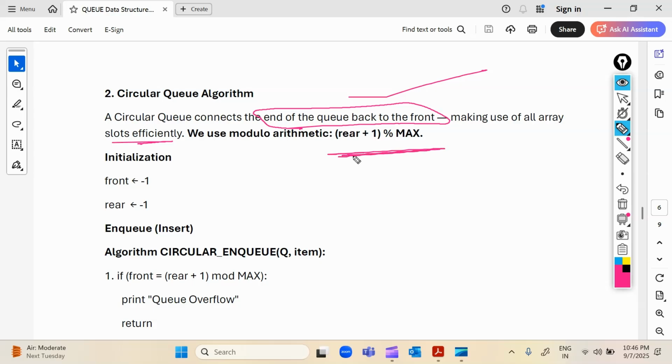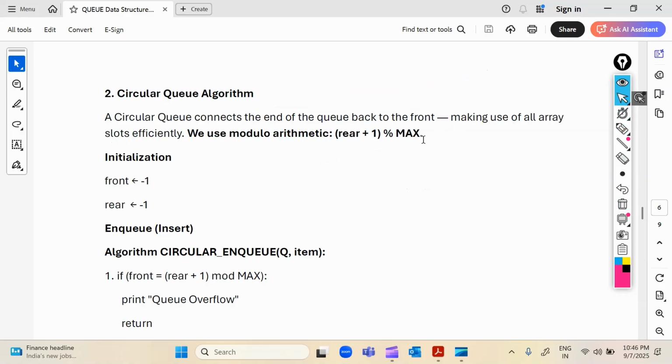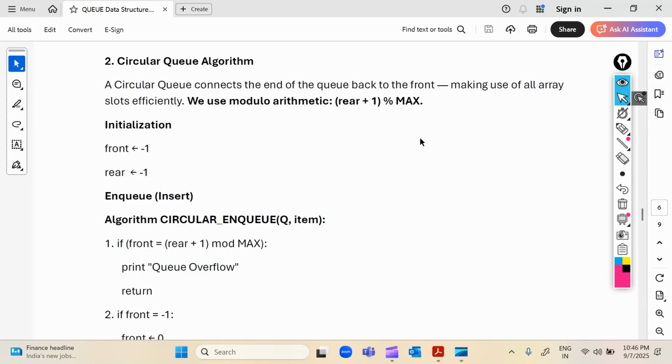This is the modulo arithmetic formula which is to be used in circular queue: rear plus 1 modulus max. Modulus means remainder and max is the size of the queue. With the help of this equation, we do the queue insertion in the circular queue.